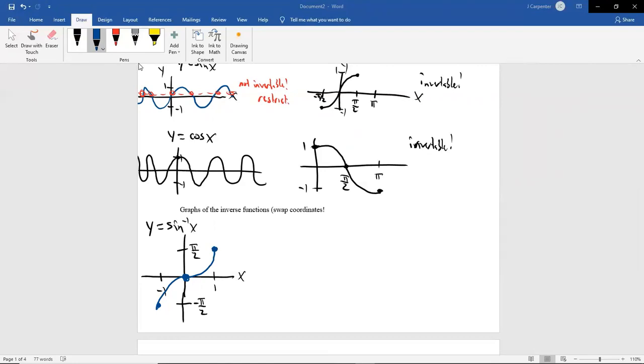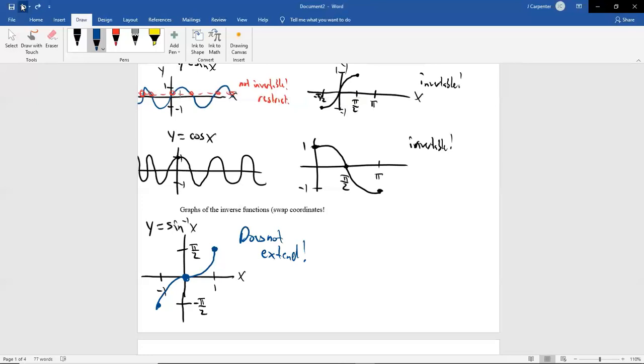Now, here's the thing. This does not extend. This is the whole thing. This is the entire graph. It's not like sine and cosine where those waves keep going on and on and on forever and ever. Because we had to restrict the sine graph to be something so small in order for it to be invertible, that means this has to be a relatively small graph as well. If you restrict the regular function severely, then the inverse trig function is not going to take up a lot of space either.